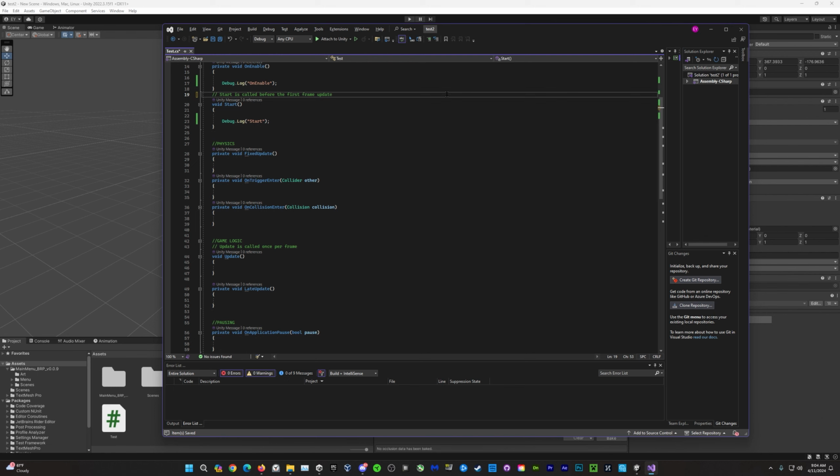So Start, maybe I'll put the note down here. Start comes first, even though it's also the first frame of this, if that makes sense. It's still not making much sense, I know. So anything you put in the Update will continuously update. As to the Start, it will only update the first time and before Update, okay?